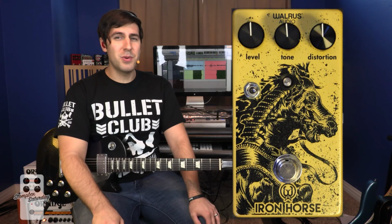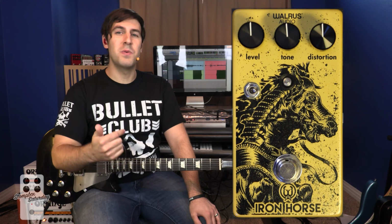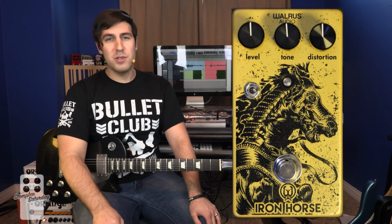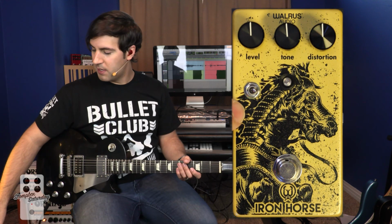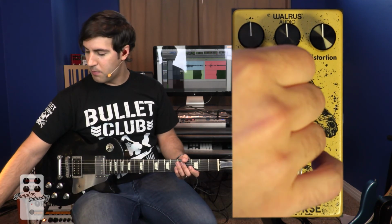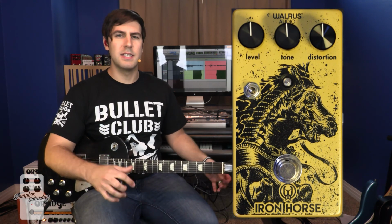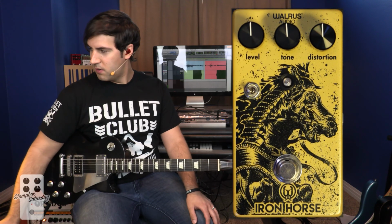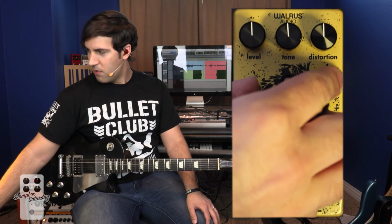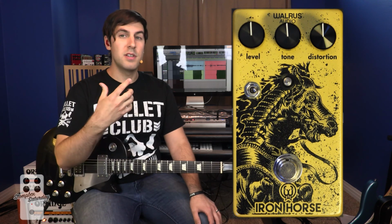It's a pretty simple distortion pedal, and that's the way I like them. Three knobs: volume, tone, and gain. And then, of course, with Walrus, you tend to have some clipping options. So you have a 3-way clipping selection right here on the face of the pedal. The middle position is going to be a very open clipping selection, not very compressed. You get more compression when you take it to the left, and then all the way right, which we started with at the top of the video, you have the most compression.